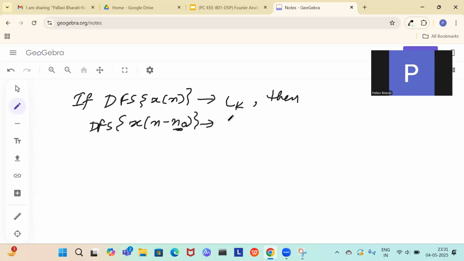in that case, in the frequency domain, the frequency coefficient gets multiplied with e to the power minus j 2 pi by capital N into k into small n naught. The way to remember is that the minus here remains the same as in the analysis formula. So it is e to the power minus j 2 pi k n naught by capital N, where this capital N is your fundamental period. Now let us see a question.